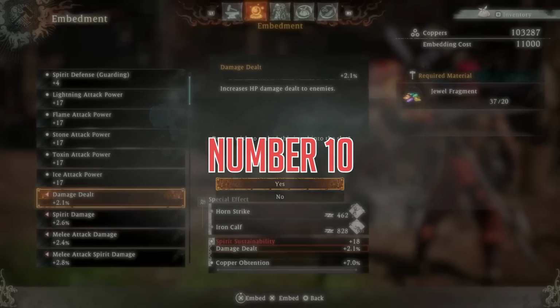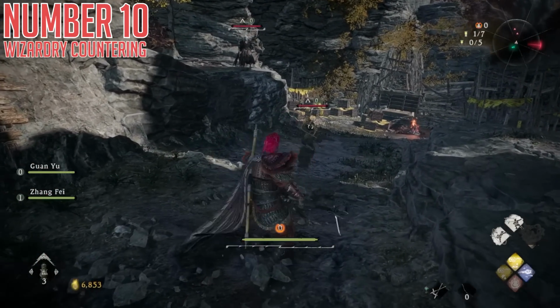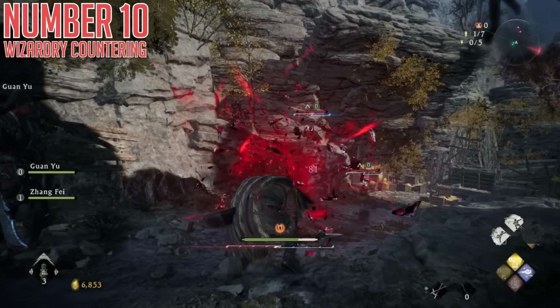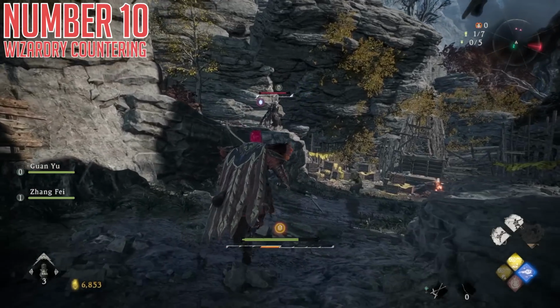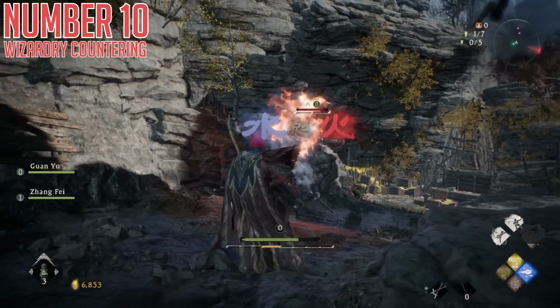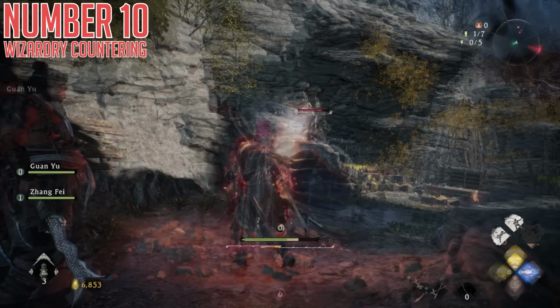Number 10, wizardry countering. This is a smaller one, but quite a fun one. The game tells you relatively early on about the concept of certain wizardry phases countering others in a sort of 5-way rock paper scissors fashion, but seeing what this actually means in action is really cool. It isn't just weaknesses and strengths against certain enemies. You can literally counter another wizardry spell with one of your own if you predict it correctly.